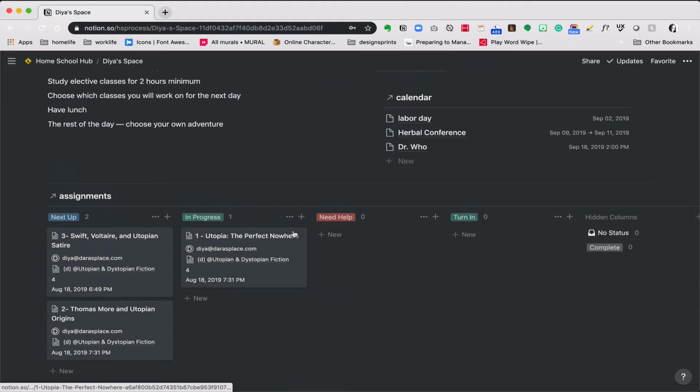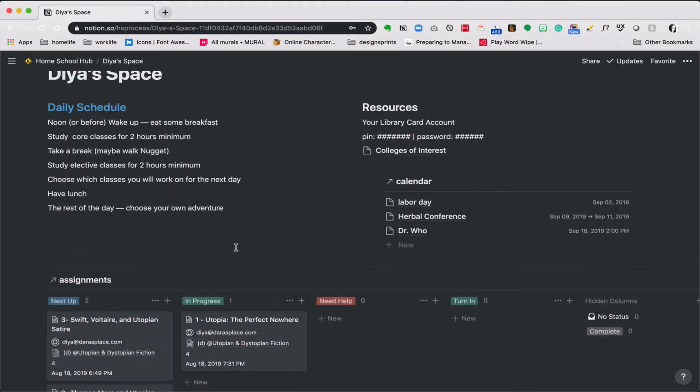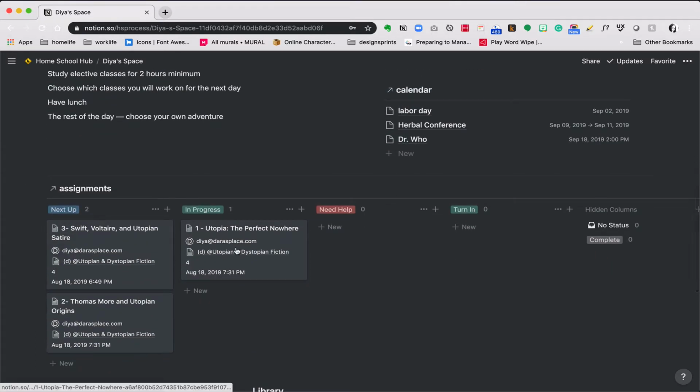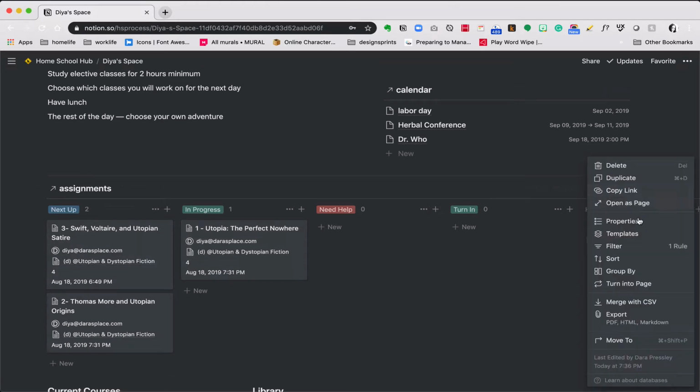All right, so let me show you how her day would come. So she would come in at noon, and she'd get ready to do her work. So she'd open up. Oh, actually, this is still too much. I don't want these cards to be that big. They don't have to have all that information.